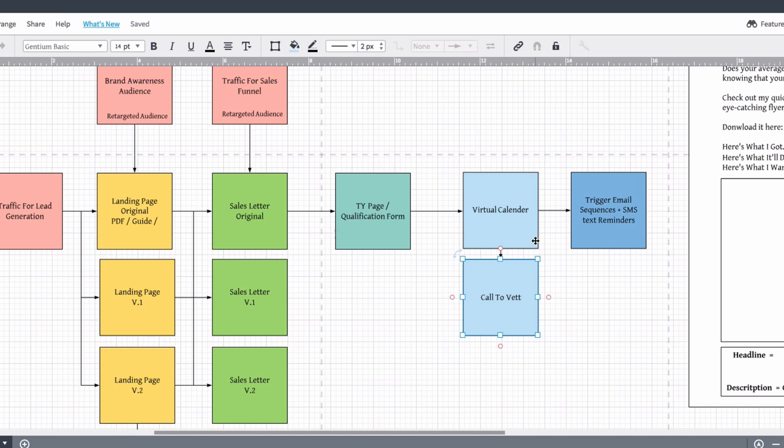If you're not doing that and you're doing something like selling information or consulting or professional services, then what you're going to be doing is creating your calendar, then creating your qualification form, and then creating the sales letter and the variations of those. Now, up to this point, it's pretty much the same no matter what industry you're in. You're going to start driving traffic to a landing page, to a sales letter, and then we create that back-end sales sequence, which is where you showing up to the members calls is going to be a great deal for you, because we can actually go and create one with you.